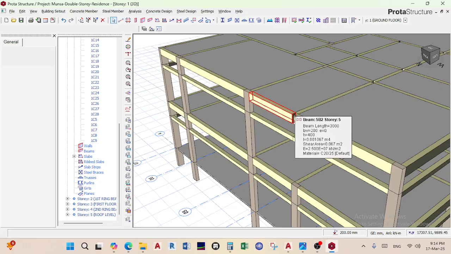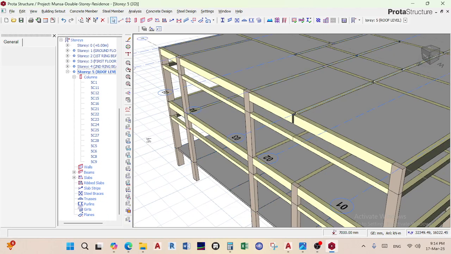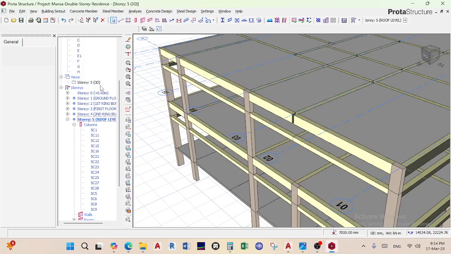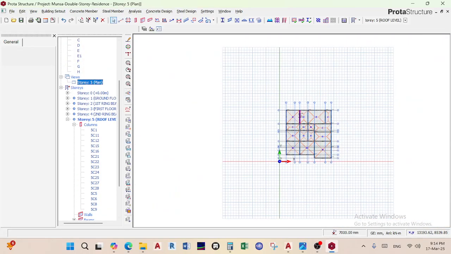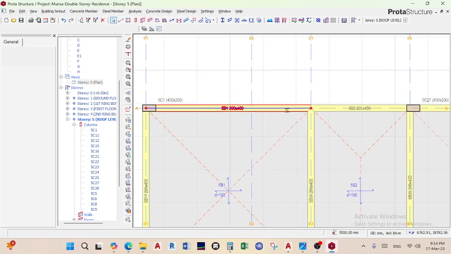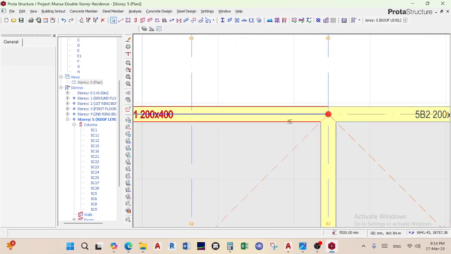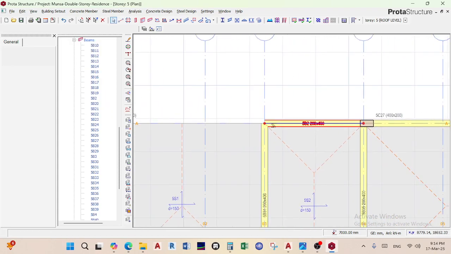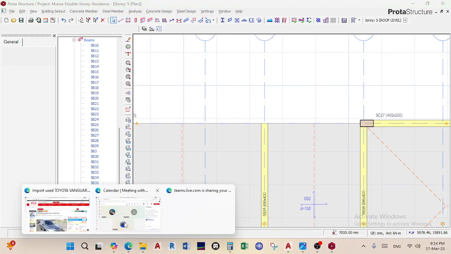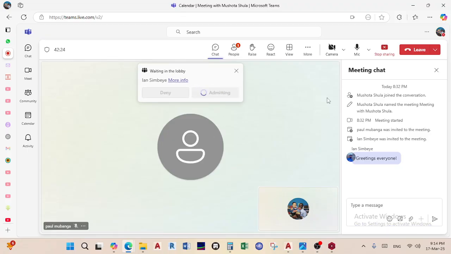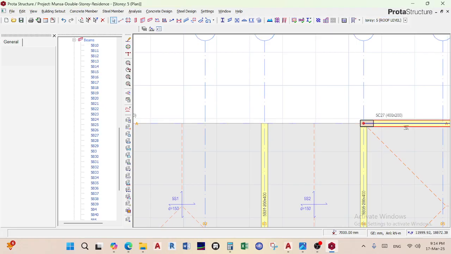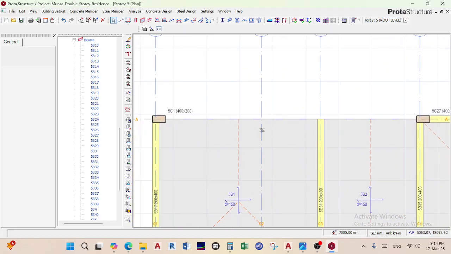And then I'll go to my roof. There, change my view to plan view. Here where it's splitting, it's right here. I'll delete it like that. Even this one, I'll delete it. Someone should be there. And then I'll say properties.